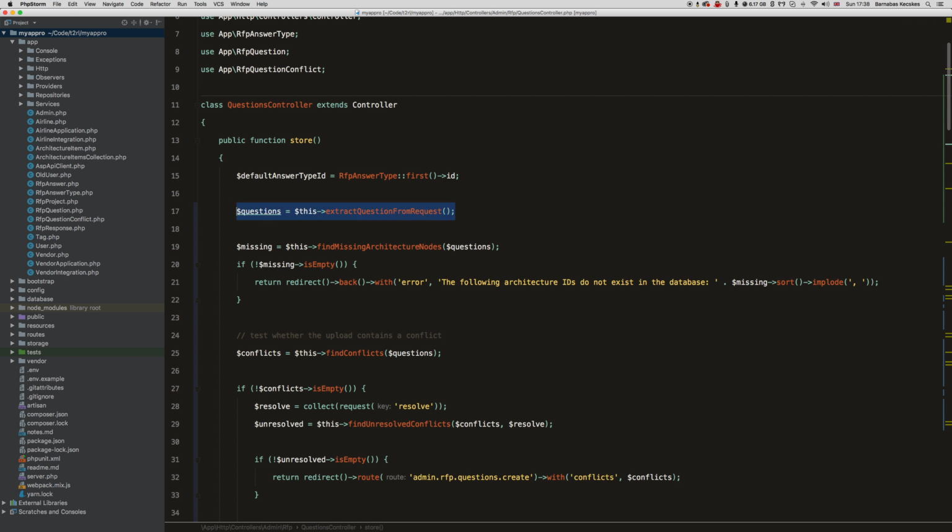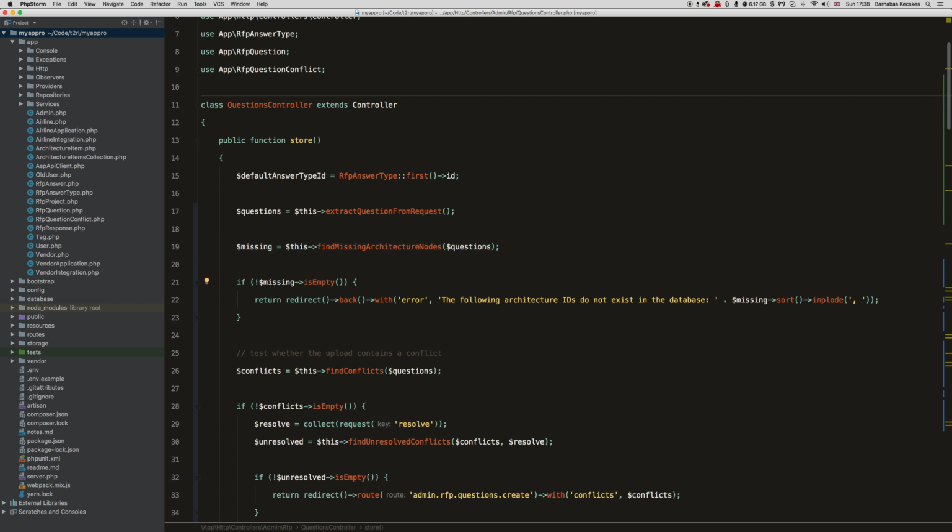So we're going to get the questions from the request, and we're going to find the missing architecture nodes and then bail out. Can we do something about this? Has missing architecture nodes. This is going to be an error.